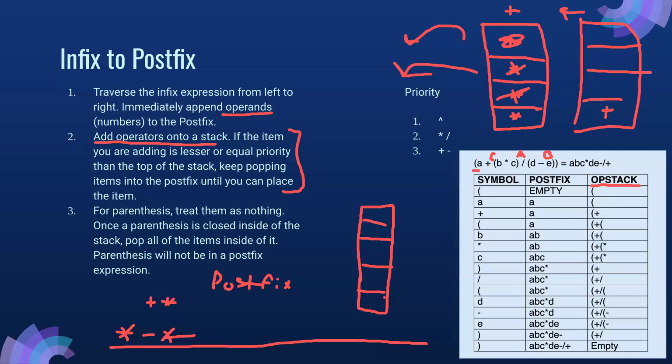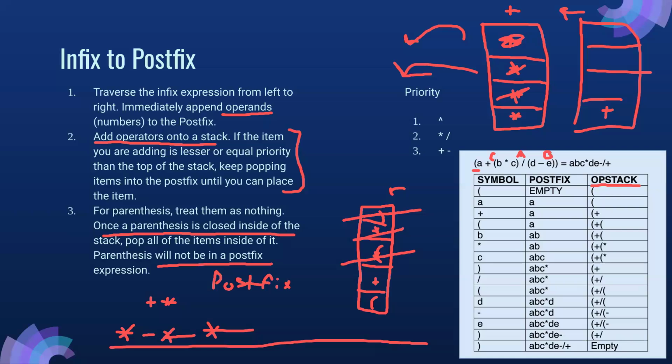The first operator we hit is an open parenthesis. We hit a plus, we hit a star. We can place this on top because the item we're placing is greater than the top of the stack, right? And then there's a parenthesis here, and then the star, and then a close parenthesis. Once a parenthesis is closed, get rid of the parenthesis, and pop everything in between. So this multiplication would come down, and this would be empty, right? Parentheses are not in the resulting postfix expression. Parentheses do not exist in the postfix.